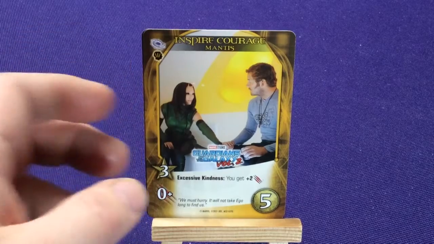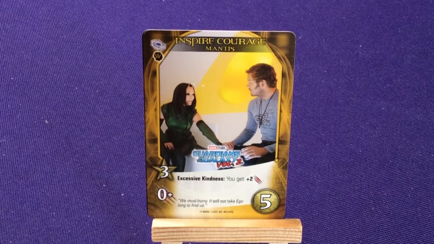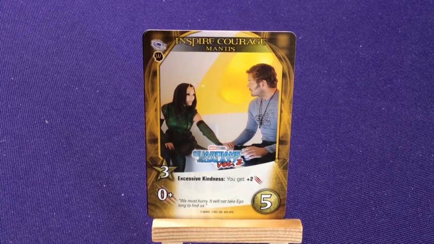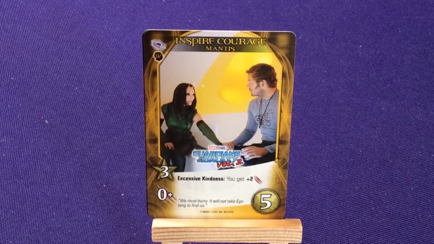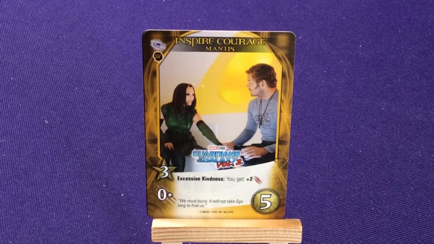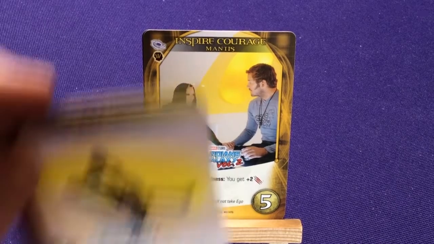And then we have 3 copies of Inspire Courage. Instinct with excessive kindness. You get +2 attack. It's just kind of neat. It's like the opposite of the excessive violence, where instead of gaining recruit bonuses, these ones are getting attack bonuses. We have 2 of the uncommons.